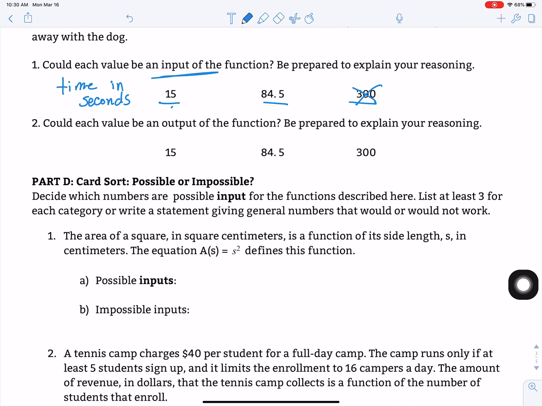Question 2, I don't have a dog at home, so I really am not 100% sure what the answer should be, because I don't know how many times a dog can bark in a certain amount of time. So this is going to be number of barks. I'm pretty sure the 15 would work. The 84.5, I don't know if a dog could bark 300 times in 3 minutes. And if you have a dog, you would definitely know. And explaining your reasoning, whatever one you said is, again, fine as long as you have a valid reasoning.